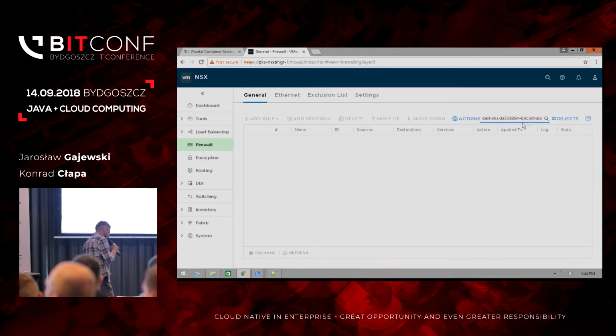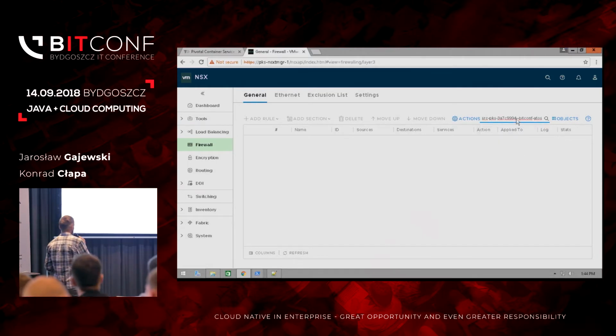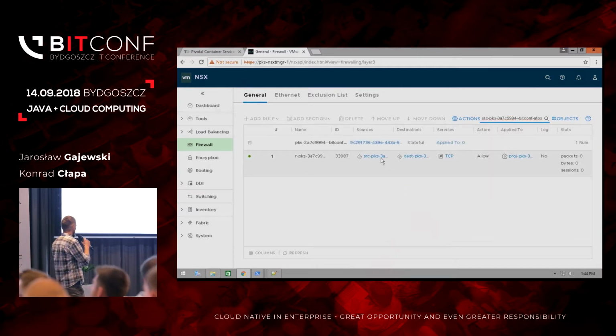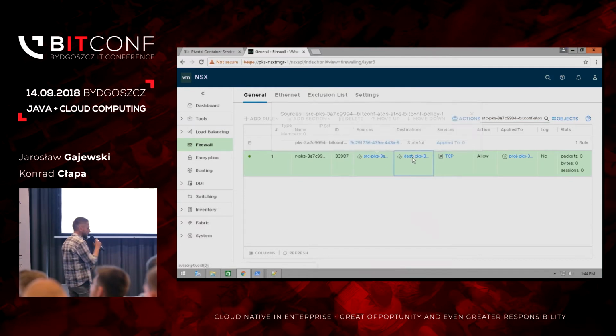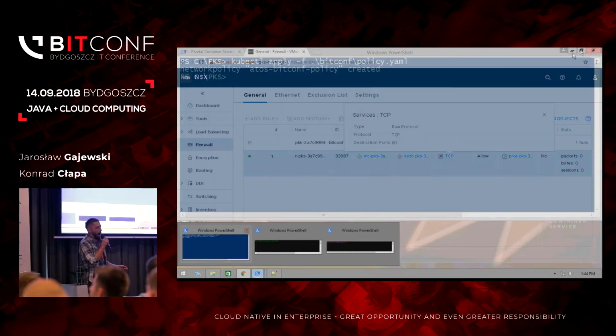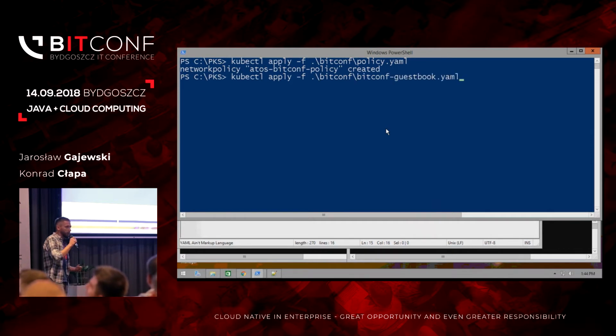In the firewall section, we need to find the policy that is created in an automatic fashion. That policy will have an auto-generated name and will present IP sets as source and destination, and services. So we can see in the source we don't have any members yet, so nothing is allowed. In the destination, same, and the services already applied on that policy are only related to TCP on port 80. On the next step, we will deploy our new application.